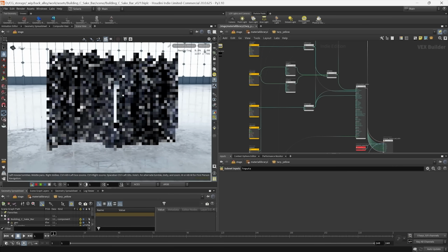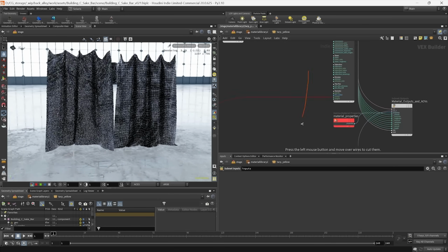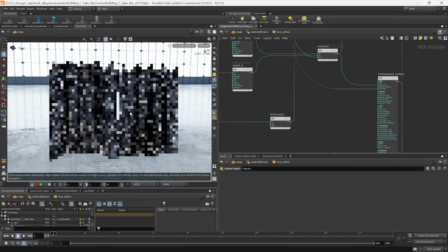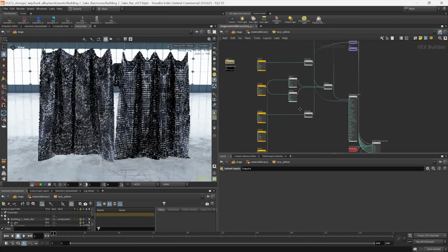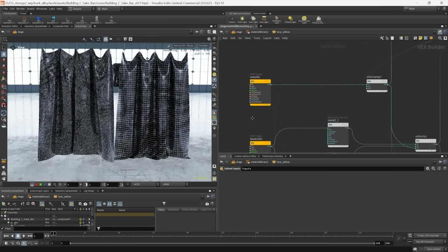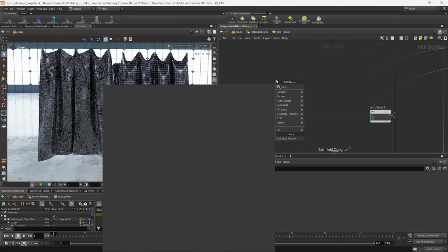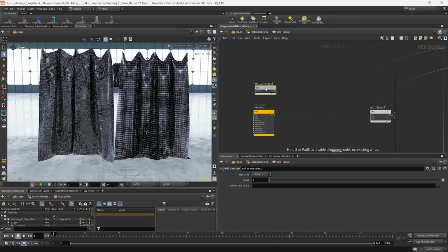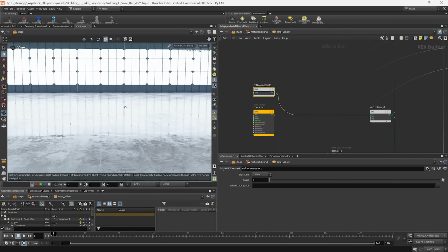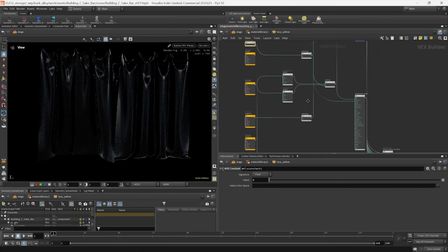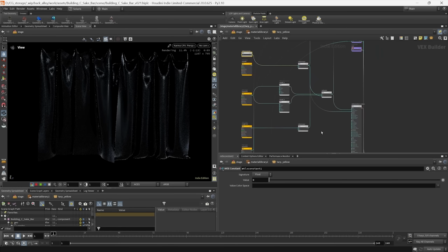Let's go to the beauty pass, and the first thing I'm going to do is unplug everything I have plugged in. Let's remove this. Okay, and I do not want the metallicity texture to affect our material. For that, I'm creating a MaterialX constant and setting it to 0, plugging it in, and now we will have just dielectric reflections. That's how it should be. Okay, diffuse is still here.